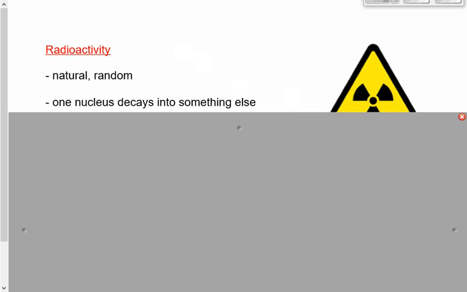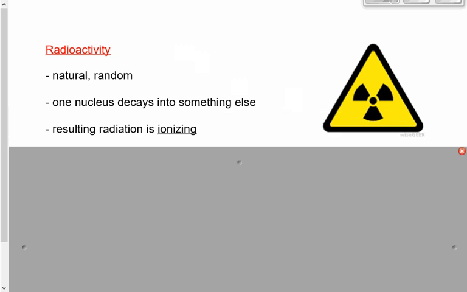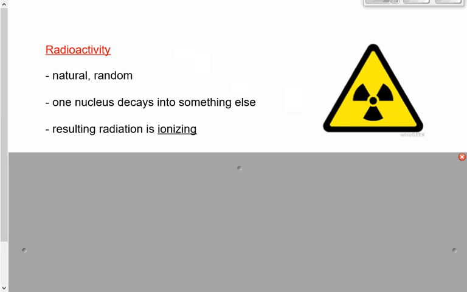The resulting radiation that is produced here is not, well, I shouldn't say, I was going to say is not electromagnetic radiation. One type of it is actually electromagnetic radiation, but the other types aren't. But they are, just like X-rays and gamma rays, ionizing radiation. That means that when we have this radiation that's produced as a result of radioactivity, that radiation can ionize atoms, can turn atoms into ions. That's why radiation can be so dangerous, because it can turn atoms into ions, and when you have ions, they react chemically different than just atoms, and strange things start to happen.